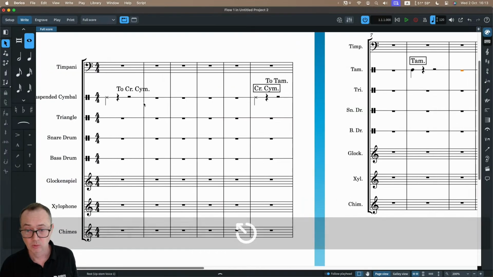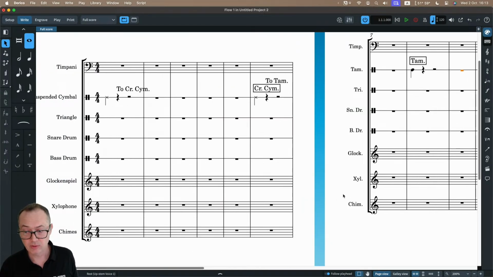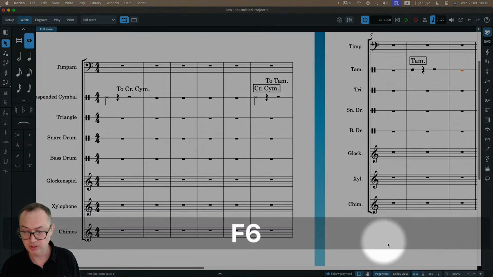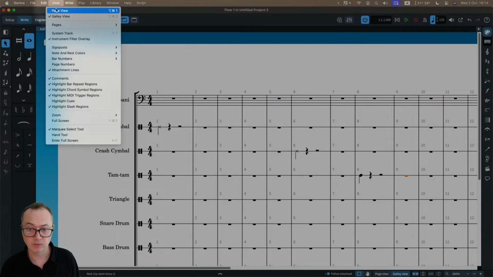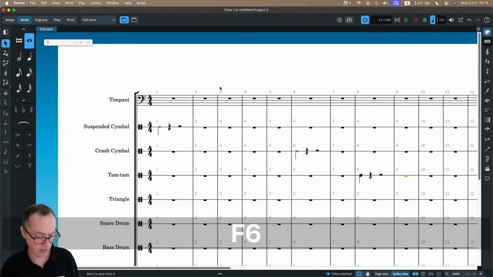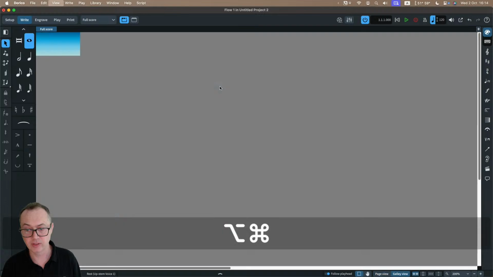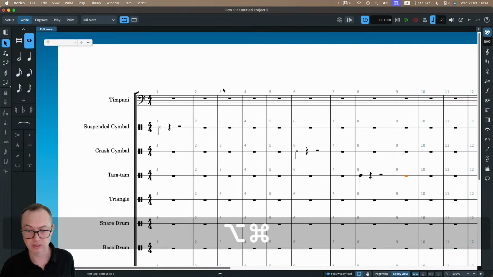So what you would want to do in this case is go down to galley view. At the bottom of the screen down here, you can go to galley view. And now you've got the 3 individual instruments. You can also do galley view at the top here, and you can choose page view and galley view from the view menu. And of course there are shortcuts for these, which is commonly what I would probably use. So you can switch between page view and galley view with those shortcuts.